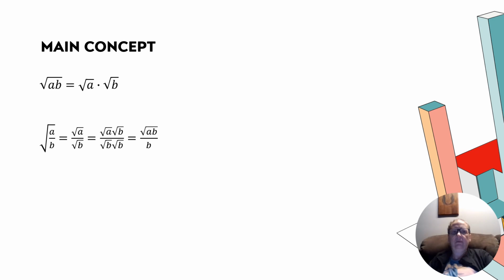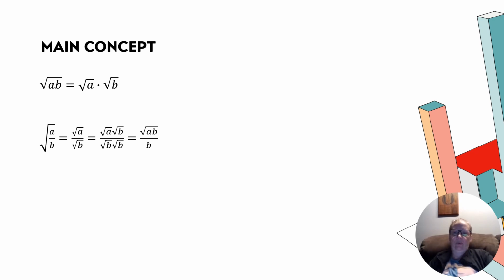Basically, we have the same thing for a quotient. So this says the square root of a quotient of two things, a divided by b, is the same as the quotient of the two individual square roots, square root of a divided by the square root of b. There's an extra step, though, with quotients because we cannot leave a square root or any order root in the denominator. So we have to go through a process called rationalizing the denominator.